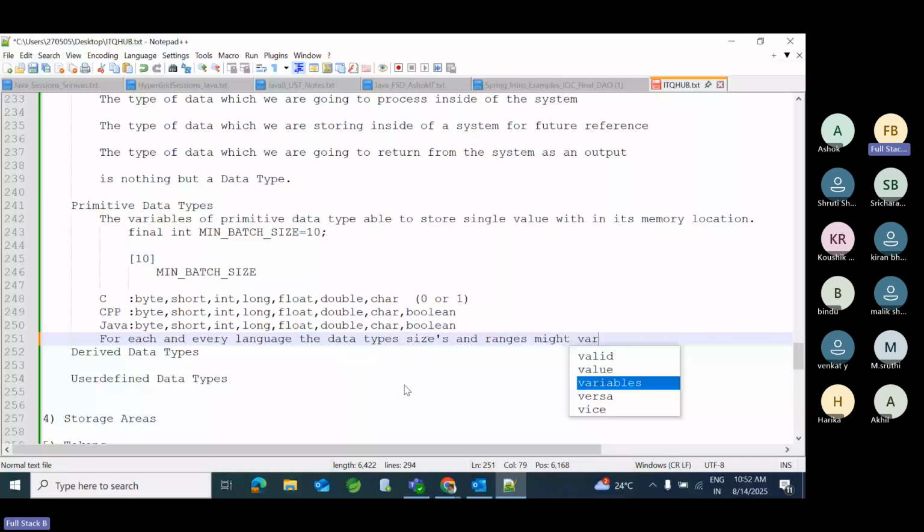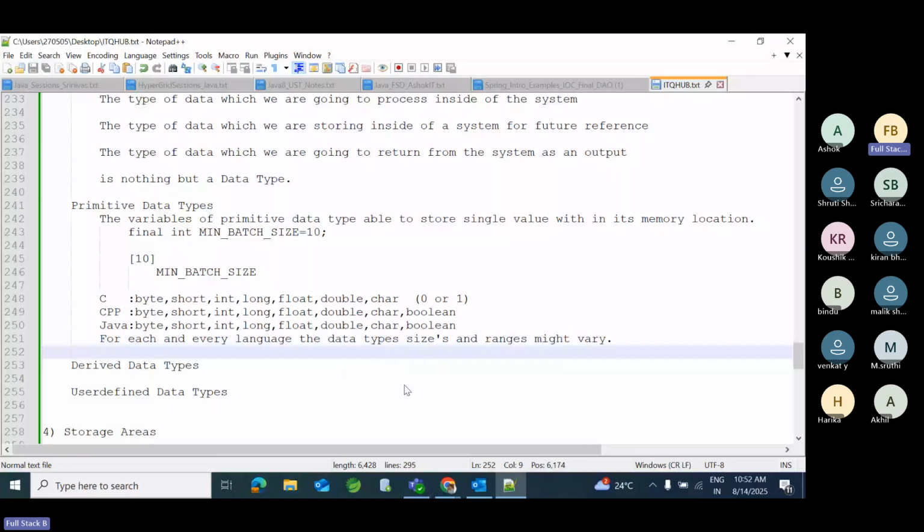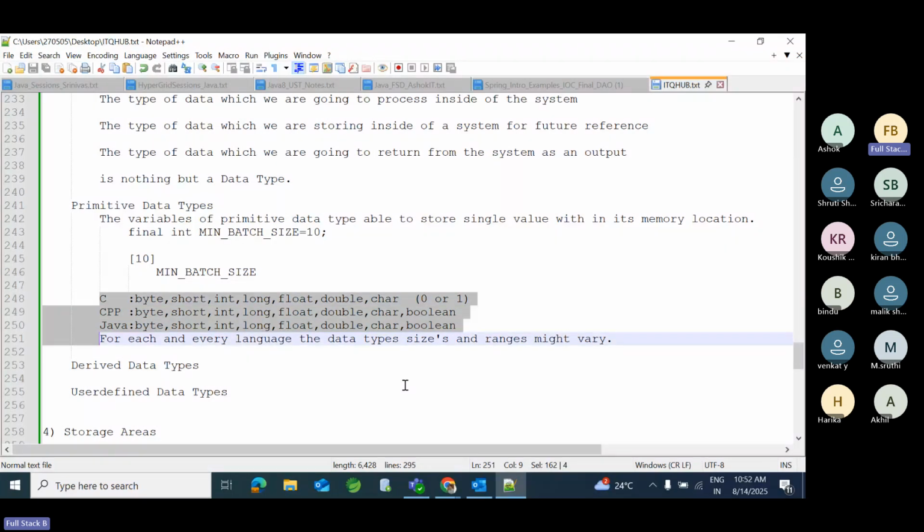When it comes to PL/SQL and SQL, there is no double data type. There is a data type called number. And when it comes to MySQL, there is a data type called decimal, right? So the data types might change. But in programming languages C and C++, these are all the primitive data types.